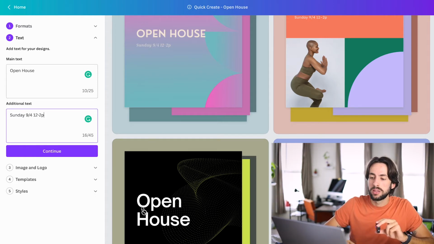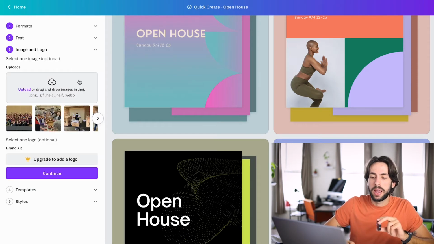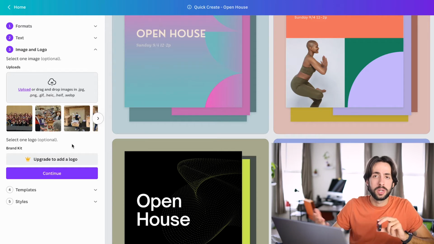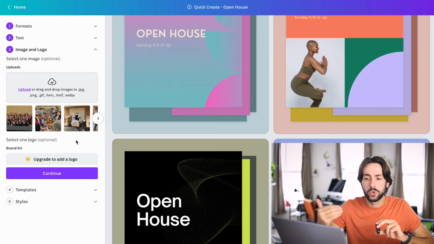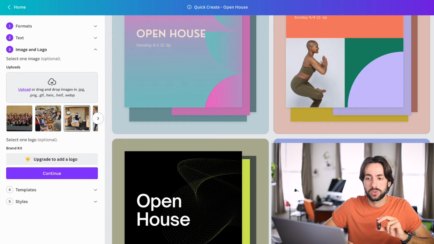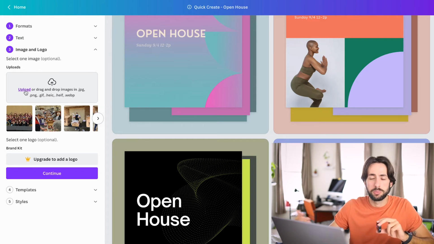But once we have solidified and okayed our copy, we're going to press continue, and this is where, again, if this is an open house, you will be able to choose said photo. Now, you can upload a photo in one of two ways. If you have already uploaded the photo that you're going to use to Canva, it will be displayed here. These are actually some charity photos that I've used for some things in the past. So in this instance, I'm going to be uploading an image from my desktop. And so all you're going to want to do is just click upload and go through the normal process of where you'd be doing that anywhere else.